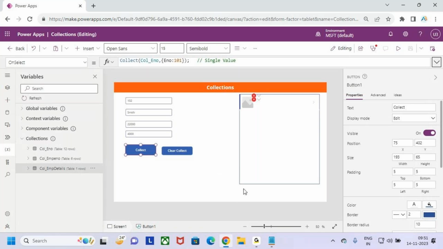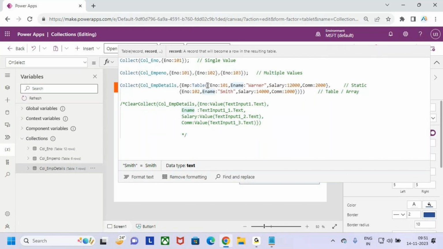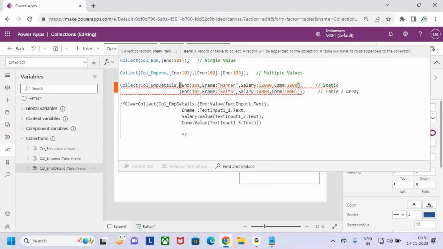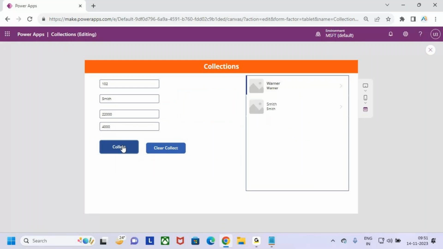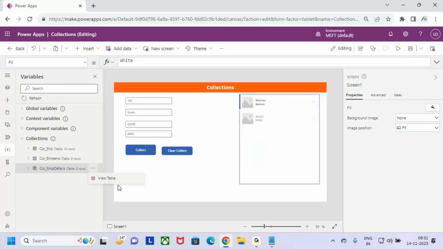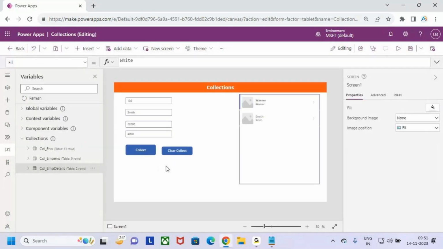And the next one is counting the rows in a collection. Guys, let me remove this table data. I don't want to make it complex. This is the collection I have. Now I want to know how many rows there are in this collection. I want to display the number of rows in the collection. Currently, if you see here, this collection contains 2 rows. Now I want to find out the number of rows in the collection.